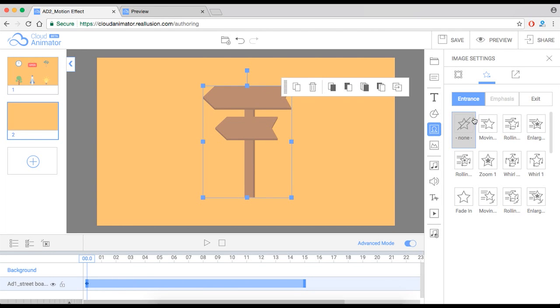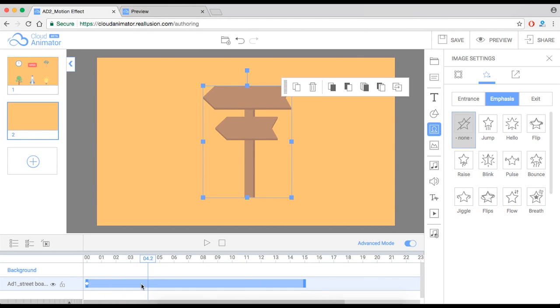So if I have my object selected, I can hover over, and we have multiple effects here. There are three categories: entrance, emphasis, and exit. At this point, the emphasis one is not highlighted. I'm unable to select any of these because my time scrub is at the very beginning of my time track. If I bring the time scrub to any other place that is not the beginning, then the emphasis, or middle animations, will appear and I will be able to use them.